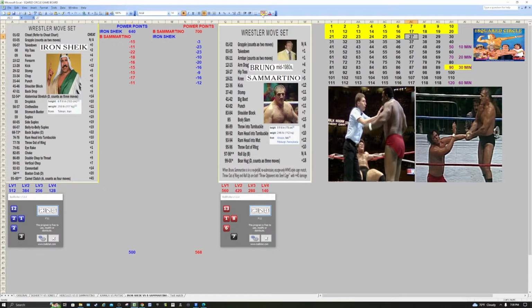Back and forth they go. What a hell of a matchup here for the main event at the Springfield Civic Center. 7 and a 19 for Sammartino. Sammartino comes down with an axe chop as the Sheik tries to regain his footing. The Sheik back down to one knee. 37 for Sammartino. Sammartino stomping away. The Sheik loses his balance. The Sheik is on his back. And Sammartino is doing the stomp dance around and around on the Sheik. 11 and 6. 17 damage on the Iron Sheik by the living legend Bruno Sammartino.